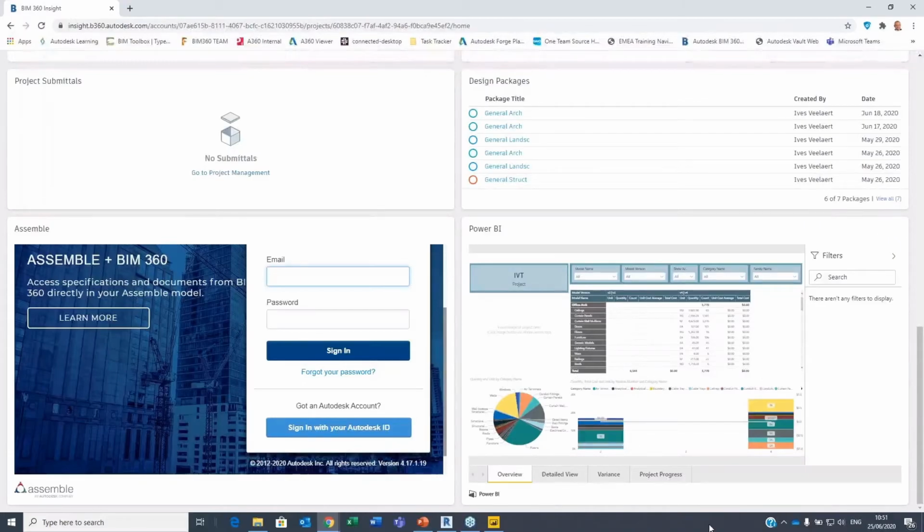And that's the end of my presentation. So again, I wanted to expand a little bit more on what BIM 360 Design can mean for you. It's really about optimizing communication and information flows between different disciplines and staying on top of your data. That's essentially what we're after here.